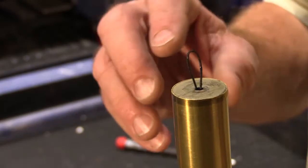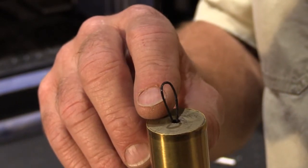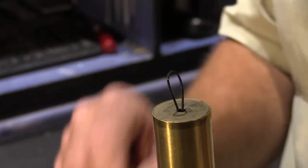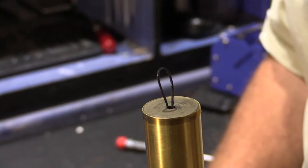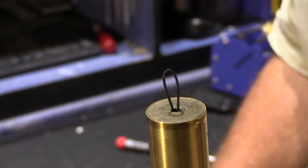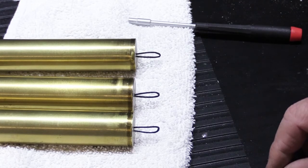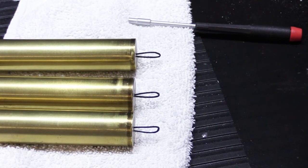Nice and easy. This type of cord is very similar to what was used originally. It's probably made out of more synthetic materials than natural materials if it's from the 30s or 40s or maybe even the 50s, but it's very long lasting and it should not ever really break. And there you have it, our restrung NuTone brass tubes, ready to last another 80 years or so, I would think.